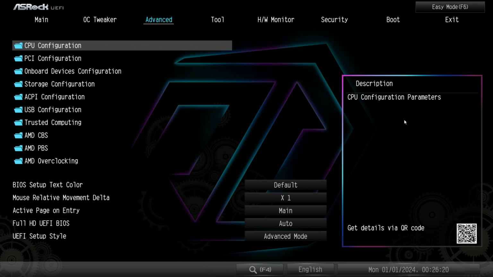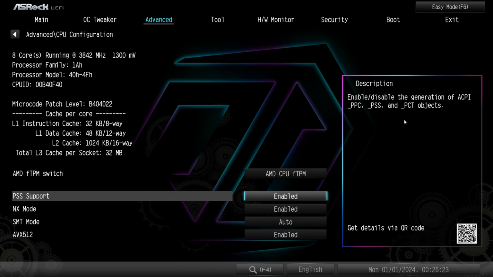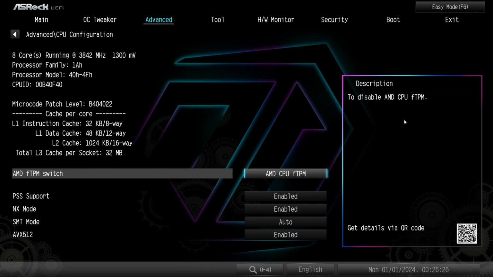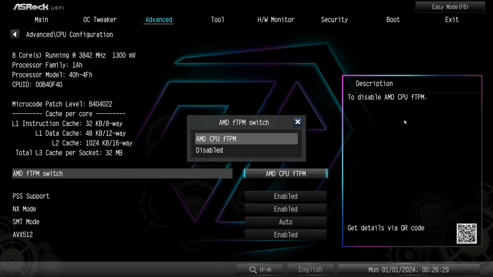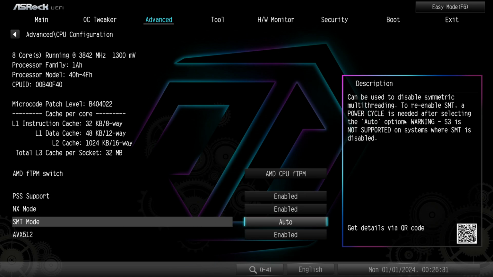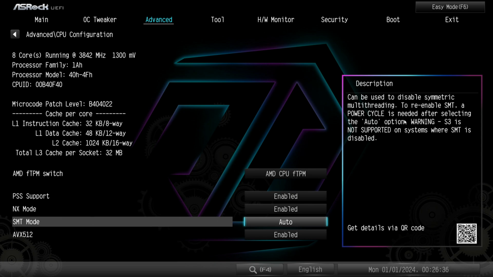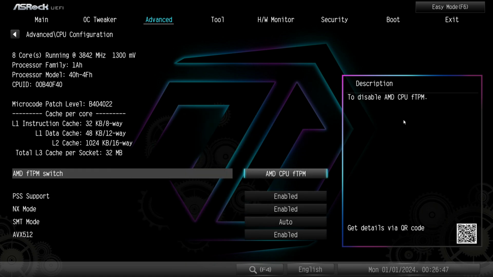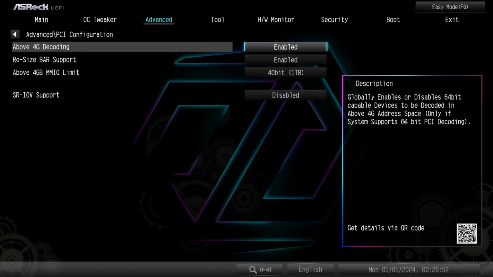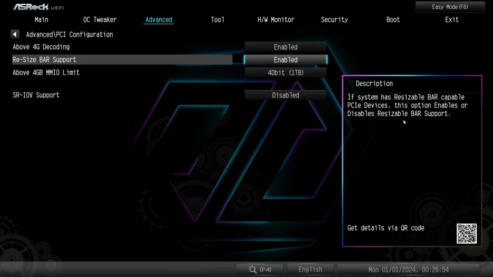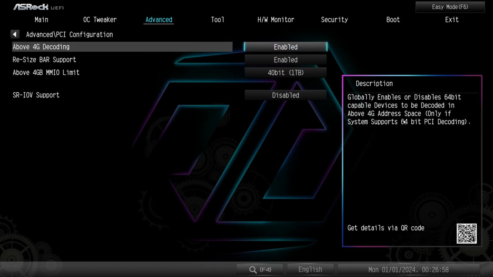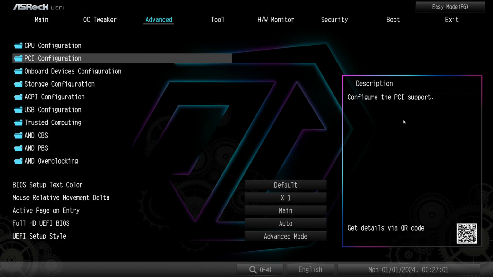So the advanced menu is where everything else resides. This is where the CPU configuration is going to specify things like whether you're using the integrated TPM or a discrete TPM or you're going to disable the TPM, whether you're going to turn on simultaneous multi-threading. So for example, if we disable this, we're not going to have hyper-threading, or in this case SMT, enabled anymore. Then AVX 512 as well. You can disable that if you don't want it to support AVX 512. So these are kind of where those settings are. And then PCI, this is where you enable resizable BAR. That's on by default. And also SR-IOV is in here.